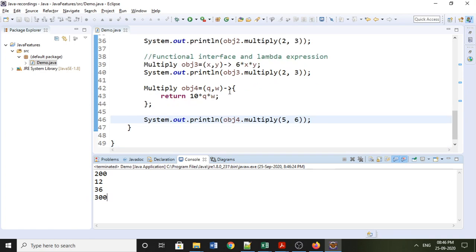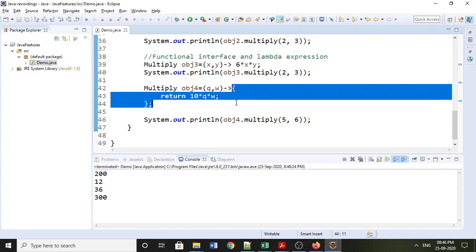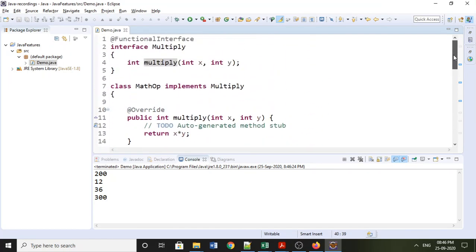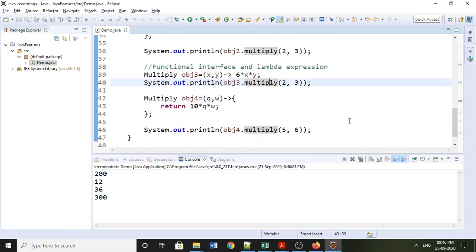It's purely your choice whether to go for the curly braces or directly write a single statement. If you're writing a single statement, you're obviously returning that value, because this function returns an integer.